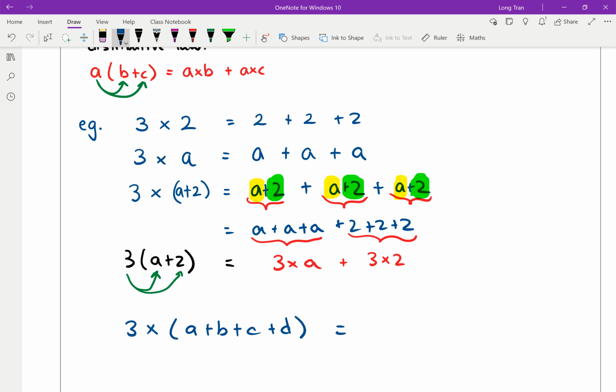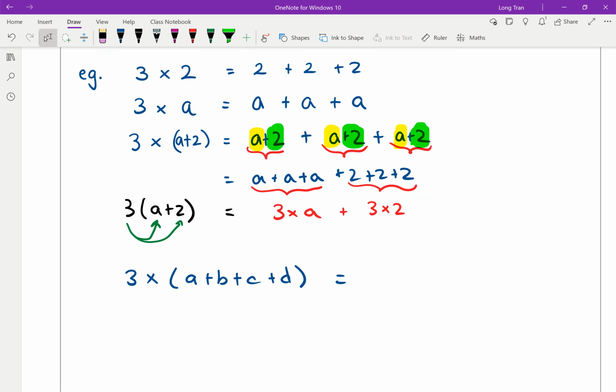What would this be? 3 a plus a plus a plus b plus b plus a plus c plus a plus b. Very good, Michael. So, if you simplified that, what would the answer have to be? It has to be 3 groups of a plus b plus c. Very good. So it has to be 3 groups of the a's, plus 3 groups of the b's, plus 3 groups of the c's, plus 3 groups of the d's.